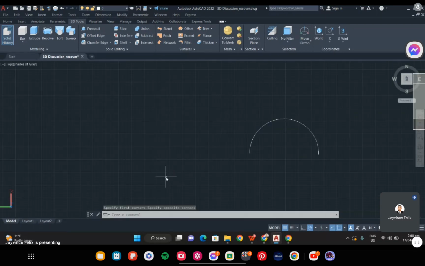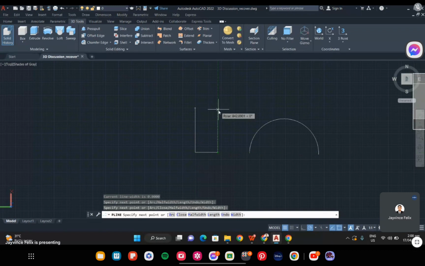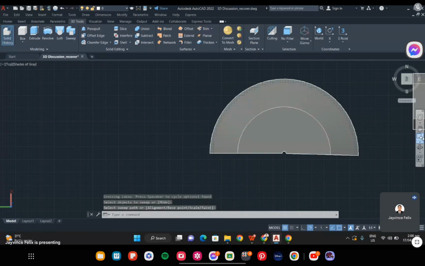Para naka 2D tayo, yan. So, sweep, select the object, enter, select the path of the object. So, yan, na-sweep na natin yung object.